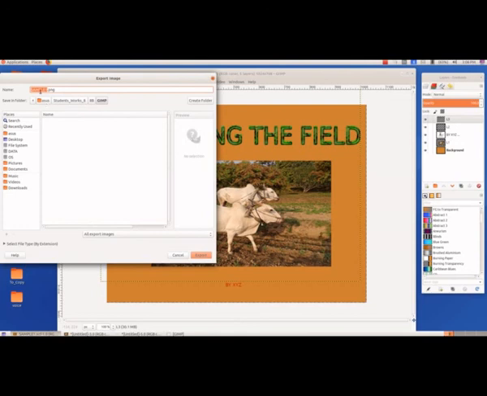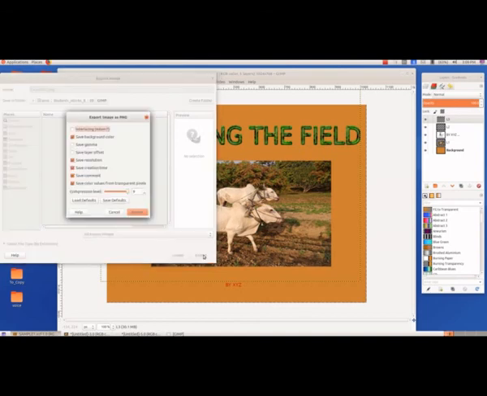So we will select export as, and here we can give the file name. Here I am giving the same file name, sample1, but the extension will be PNG, and the folder is students underscore works underscore 8, within that 8th B, and within that 8th B the folder is GIMP. And then here we have the export button.